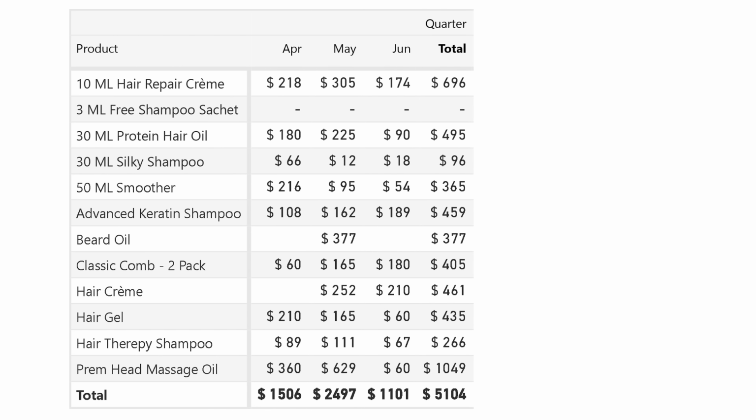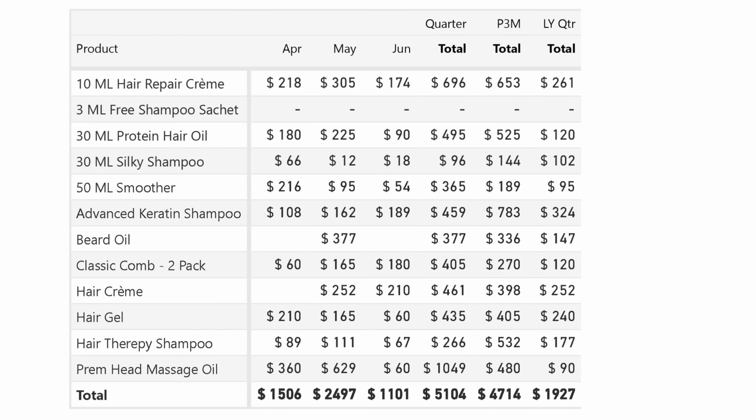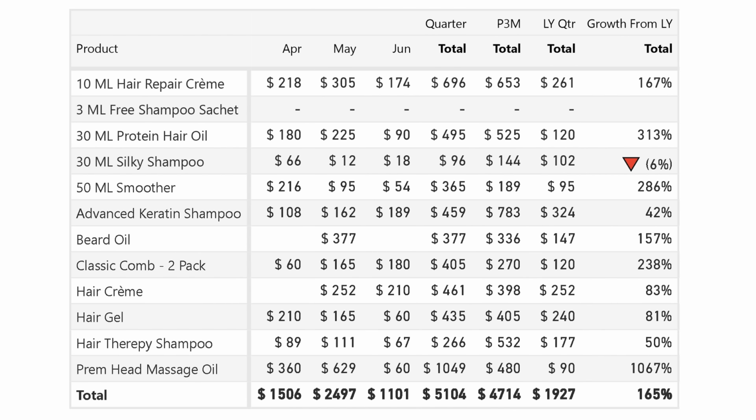But once the table visualization finishes after that, then you would want to have the previous quarter as a total only. After that, you're going to have another column calculation, which is going to be the last year's quarter, which is the second quarter's total value. And then after that, you just want to show maybe the growth over last year as compared to the current quarter. This is not a conventional table visualization in Power BI.